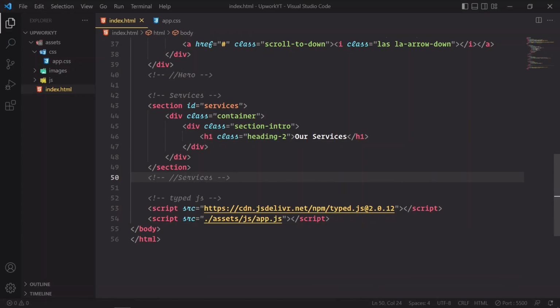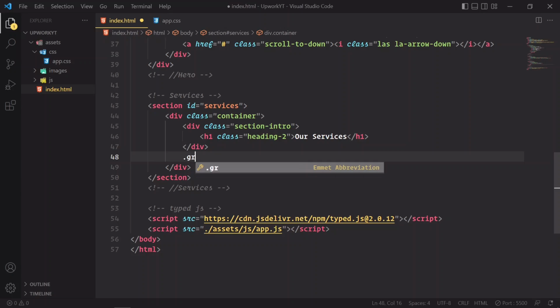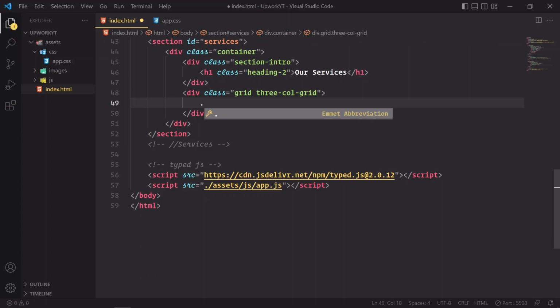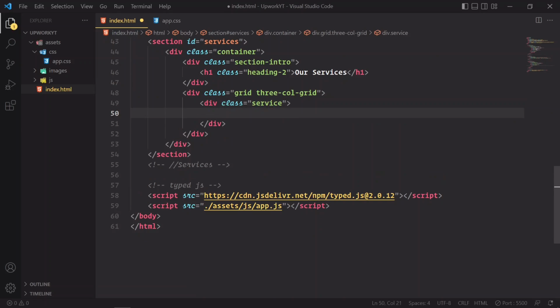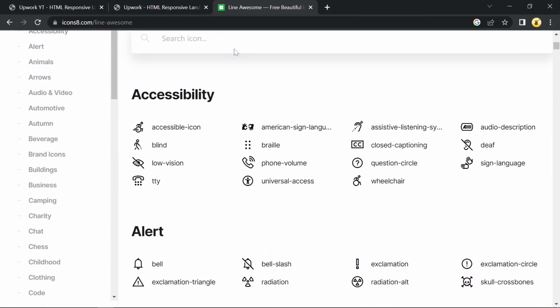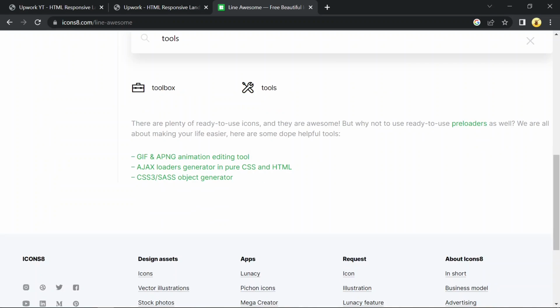So let me create a class grid. Okay, and I'm gonna give another class. This will be 2-column grid. Sorry, this should be 3-column grid. Okay, so here I'm gonna create a class service. So I'm gonna visit the Line Awesome icon website, and I'm gonna search for tools.